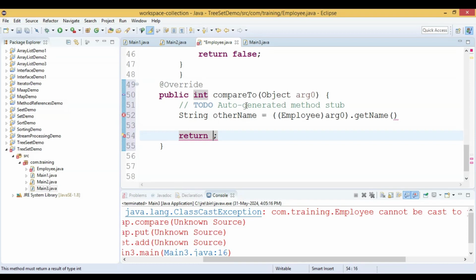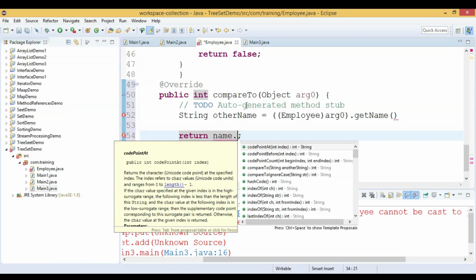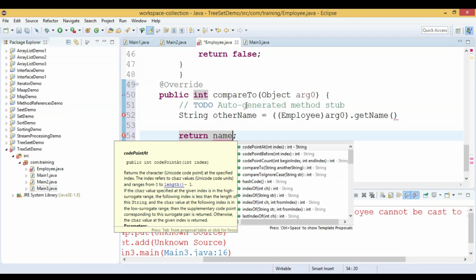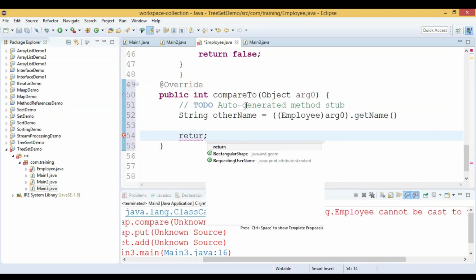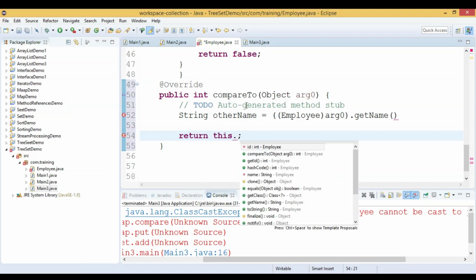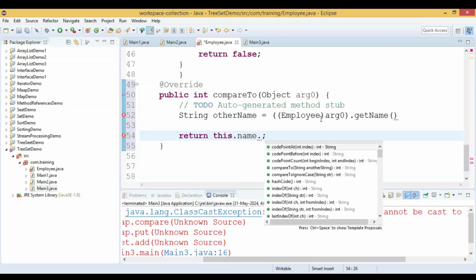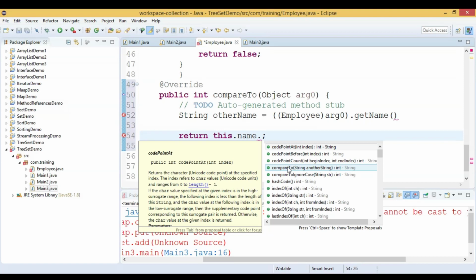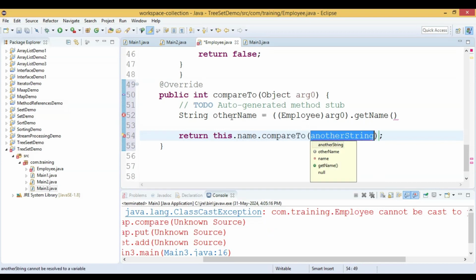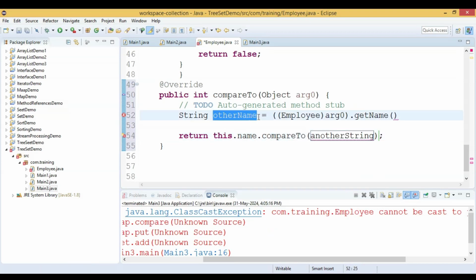Then we have to compare the two names. The current object's name can be referred to using this.name, the more professional way, since this always refers to the current object. String actually implements the compareTo method, so this.name.compareTo, and you pass the other name.